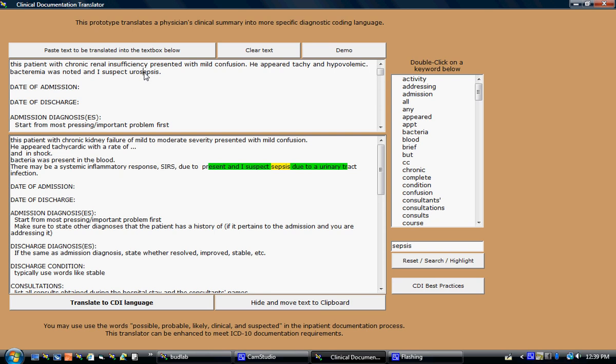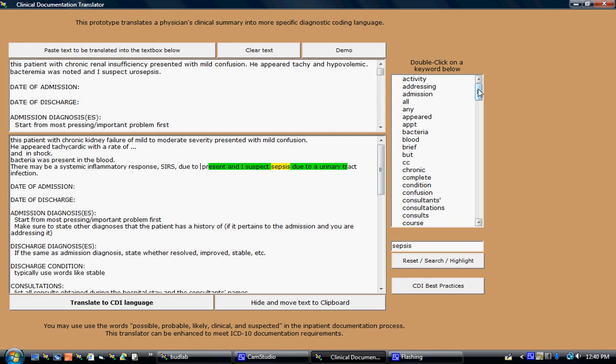Therefore, when the program finds the word urosepsis, that gets translated into there may be a systemic inflammatory response, SIRS, due to, and then the physician would insert the organism responsible here, and it also states, I suspect sepsis due to urinary tract infection.